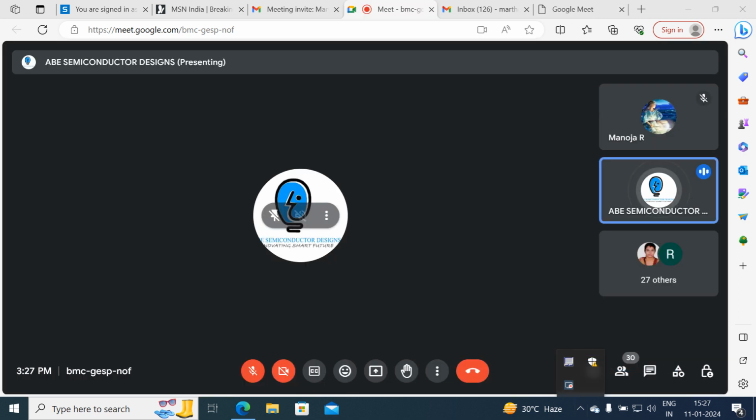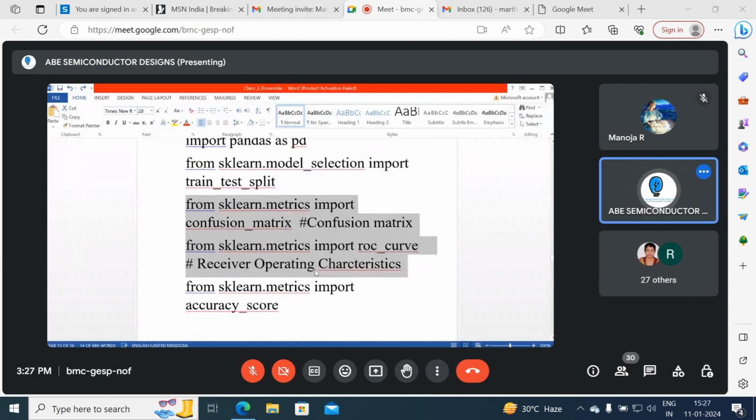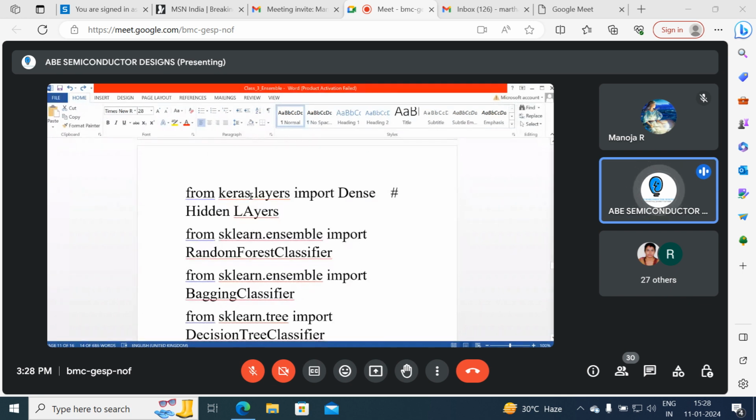Then annually about the performance metrics. We have receiver operator characteristics, which we normally utilize to find out the stability of the model. That is the most utilized. We use Keras for forming the NN, because that code consists of all the models in a single file.